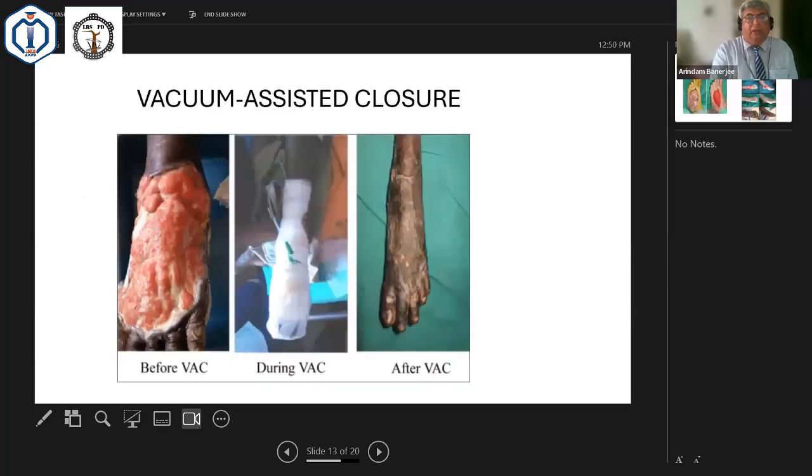So nowadays, among the surgical treatments which are available, we have VAC. You can do VAC of the lesion. You can put these bandages. In India, we have a lot of technicians who become VAC specialists, and they even go to the house of the patient and they apply VAC. And then after the wound is healthy, the wound can be grafted.